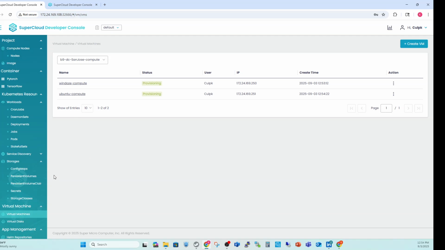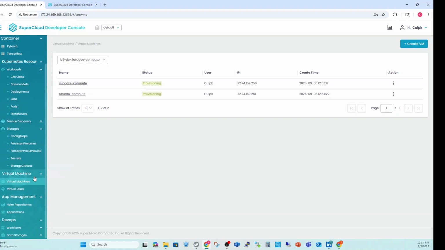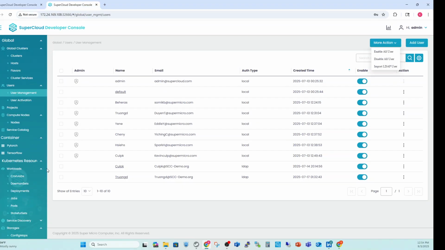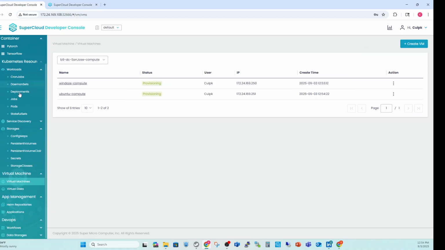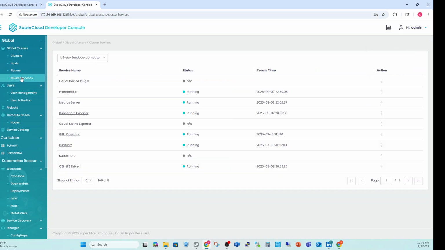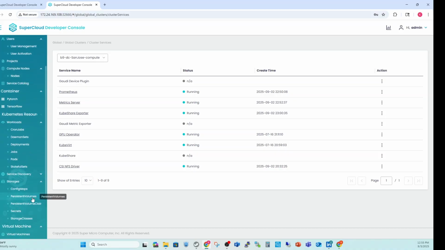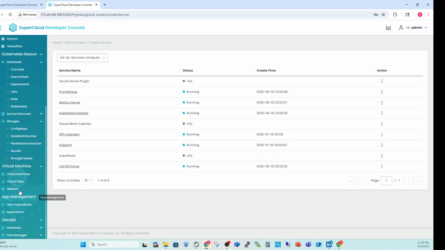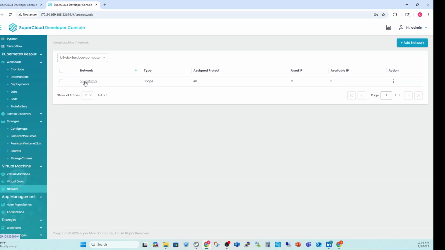So you're probably saying, well, where are these endpoints being created? Let's go and take a look at that. So if you go in and look under the networking portion, we come down here under networking, find the option here. Where is my networking here? Am I logged in to the admin account? Yes. So we have our cluster services here, and then our networking. Networking is here. And we've created this bridge.